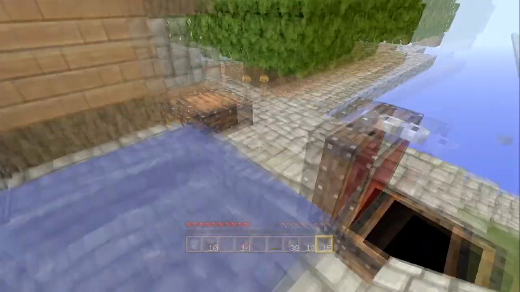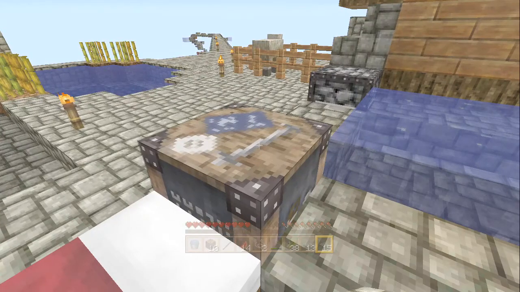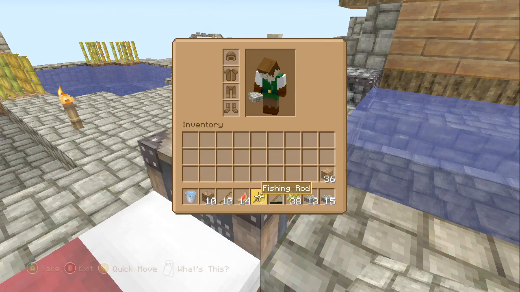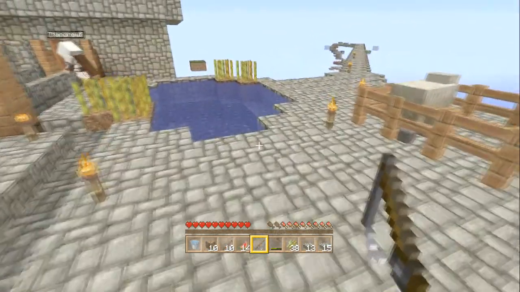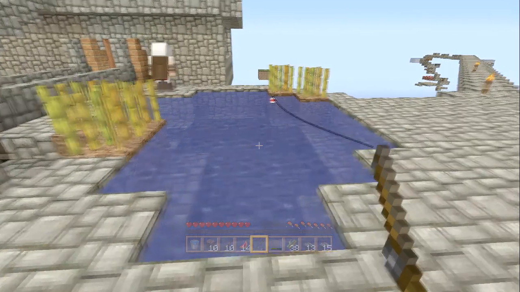How much string do you need? 2 or 3? Two. Oh, I have 2. A couple of wood there. A couple of sticks. And here is the fishing rod. Okay. There we go. And this was the fishing episode, building the lake.